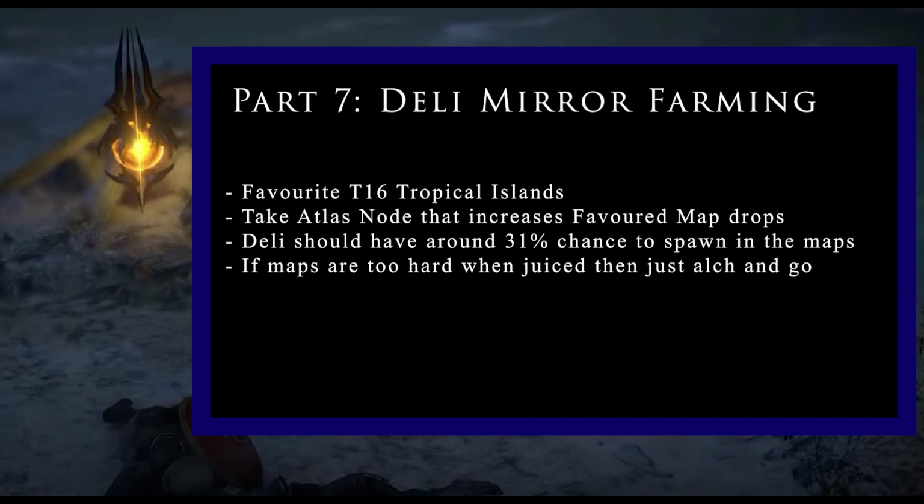Once I've got that third void stone, that allows me to set Tropical Island as my favorite map, and it will also be T16. I'm then going to unlock as many favorite map slots as I can and take the passive that increases the drop chance for your favorite map but turns the other maps to currency, because I'm only interested in running Tropical Island.